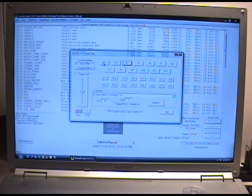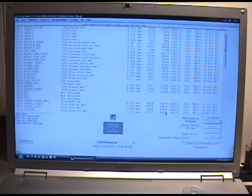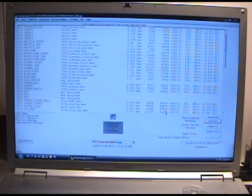Little diesel horn. And we have a successful sound test. Alright, so we'll exit out of that. And we'll move on to the writing of the program. Or rewriting of the program.